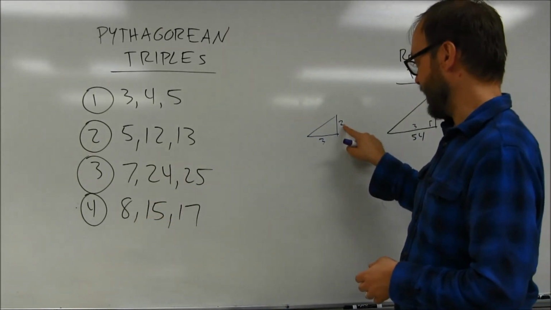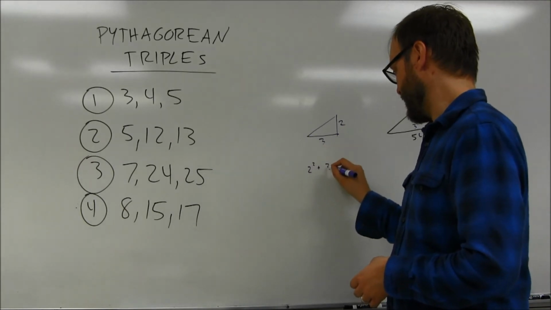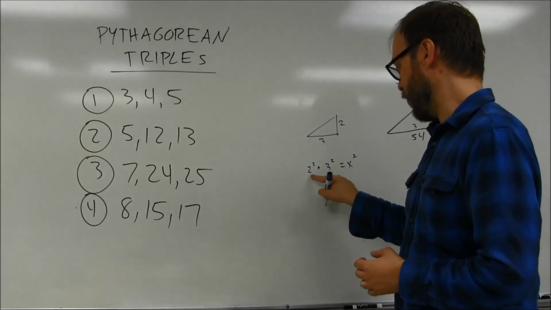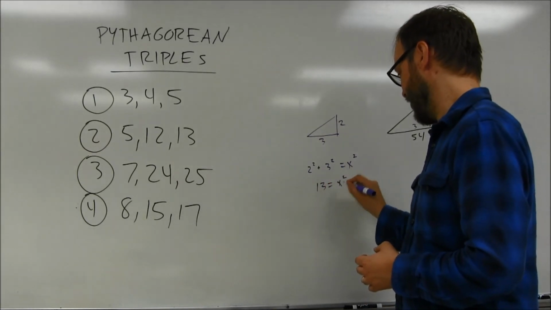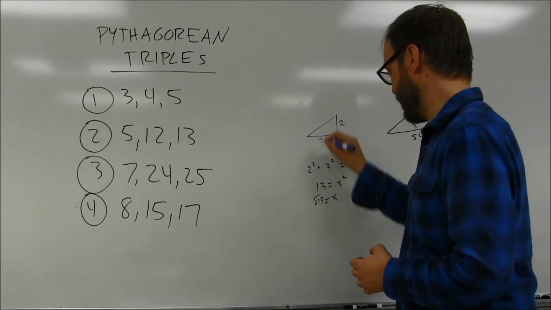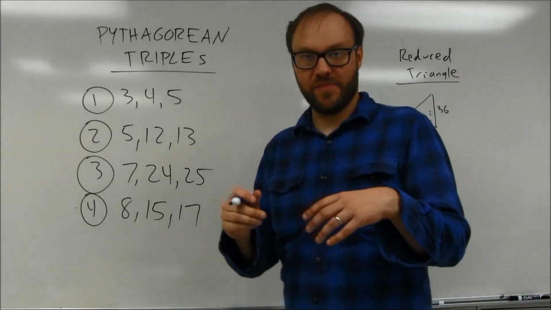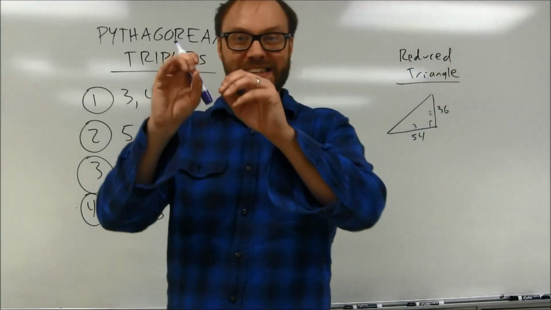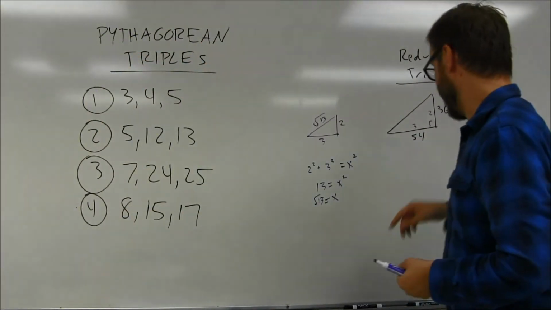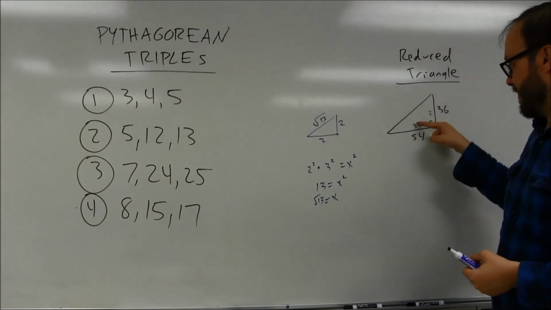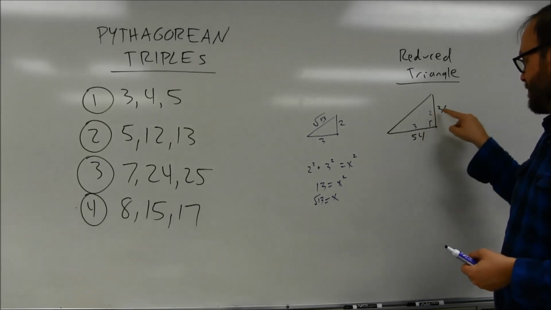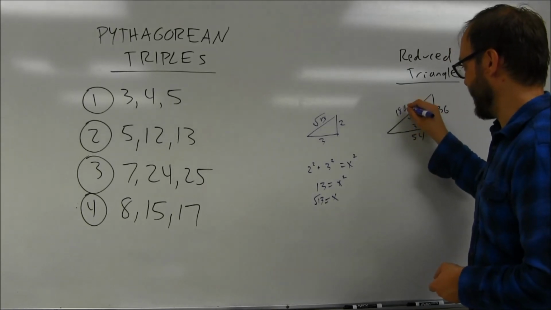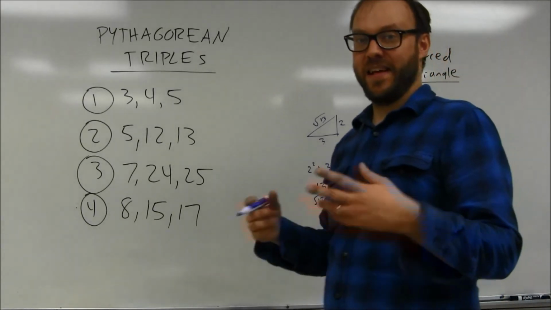Okay? So according to the Pythagorean theorem, 2 squared plus 3 squared would be equal to, we can call that side x squared. That's 4 plus 9 is 13 equals x squared. X would be equal to the square root of 13. Okay? So basically I just made up a triple. It's not really a Pythagorean triple because it's not a whole number value there, but the point is that triangle could be dilated to give me this triangle right here. We multiply this by 18 to get this side, we multiply this by 18 to get that side, we can multiply radical 13 by 18 to get that side. We can get 18 radical 13, and that's your missing side, okay?